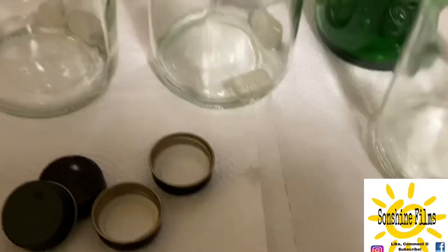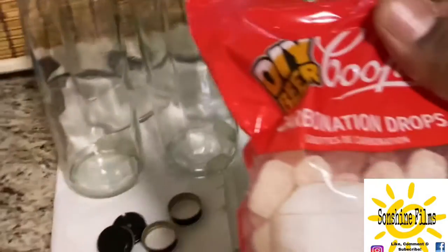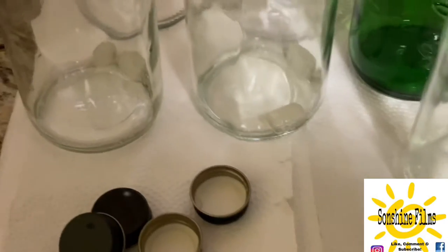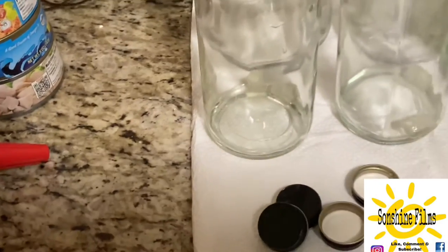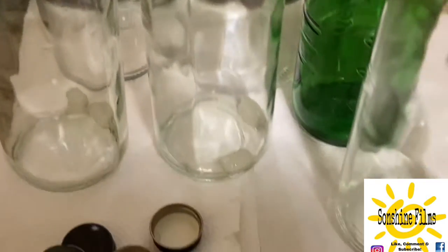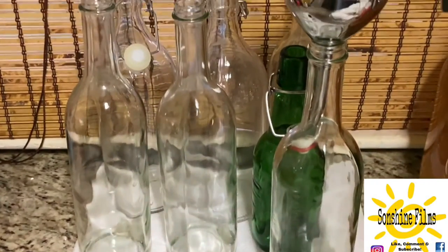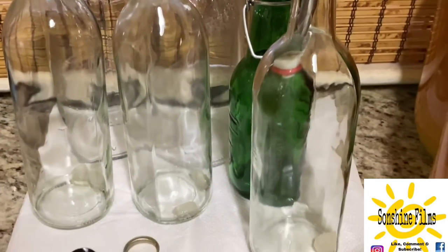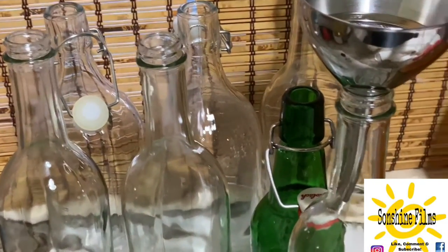As you can see inside my bottles, I have some nice little carbonation drops. Now this is typically used for beer, and all it is is a nice little sugar tablet, which actually ignites any leftover yeast in the mixture and gets it to continue to make small reactions, and just continues the chemical reaction of fermentation as you continue to bottle in your time. Just small reactions to get the bubbles in your beer.